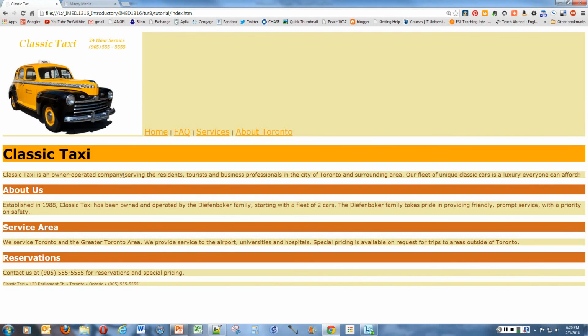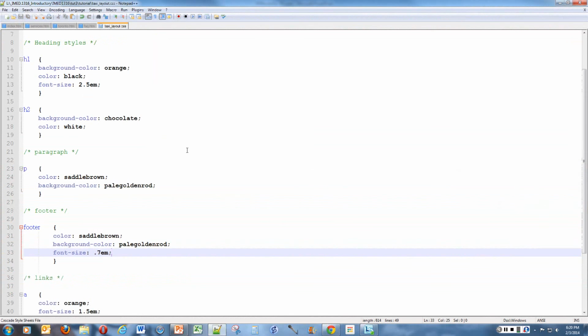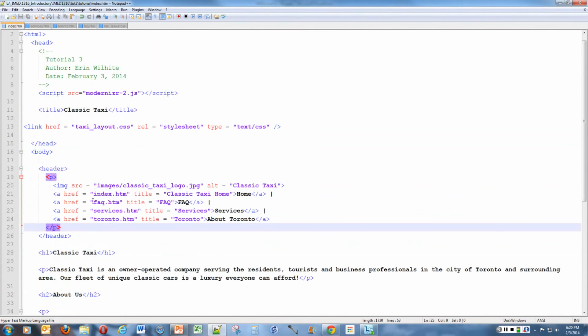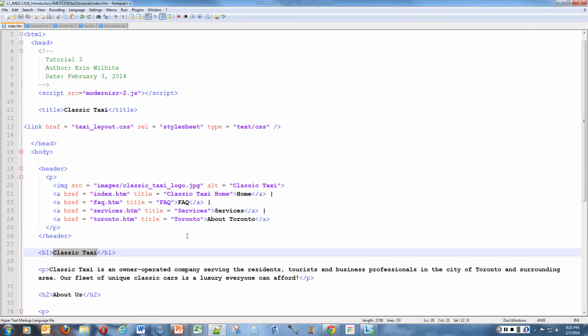On to page 164 to change the H1 text to all uppercase. Now, granted, we could simply come here and type all uppercase letters, classic taxi. But you can also use the style sheet to make that happen. You would do that if you had a document with many pages and all of your H1s were typed in sentence case or this kind of title case, and you wanted to change them all to all caps.